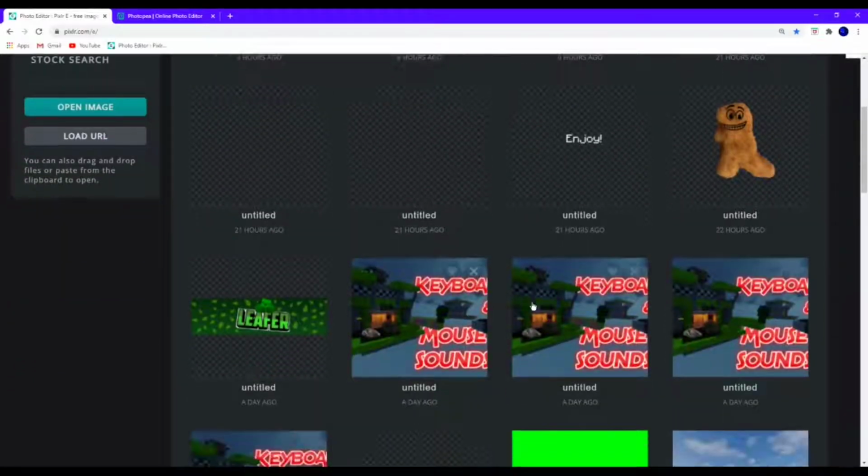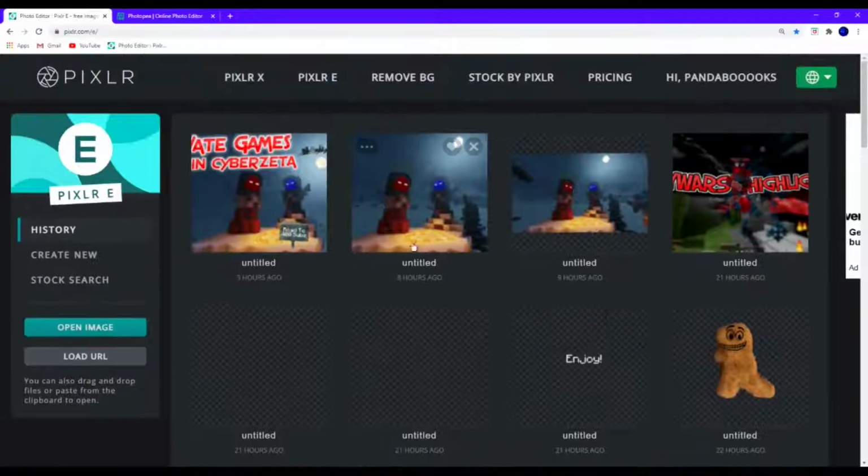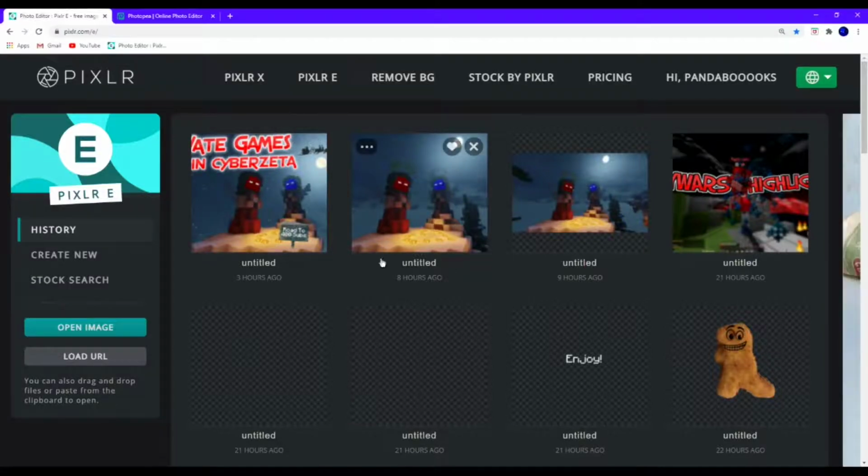You can see here my past. It saves your history, so you can just go back and edit anything that you want. It automatically saves it, so if your Chrome or something crashes and you're like, oh, all that hard work I did for hours is now just dead, you could just go back and edit anything you want. I think that's really cool because Photopea doesn't do that, and I'm pretty sure Photoshop doesn't either. I'm not sure, I've never had Photoshop, but I love that feature because I hate when I don't save stuff and then it gets deleted.